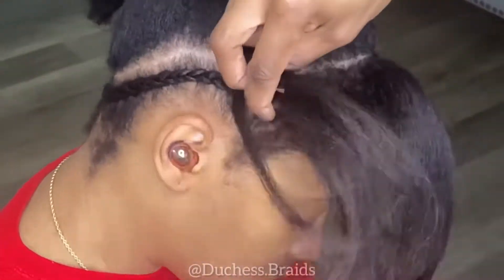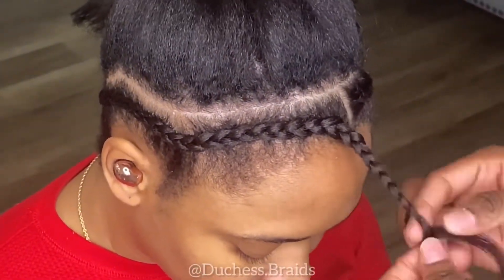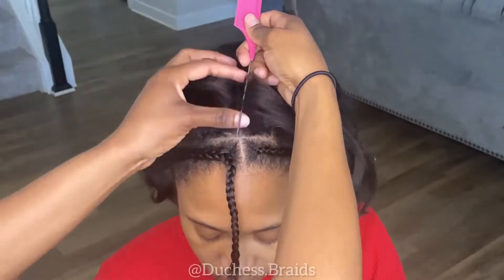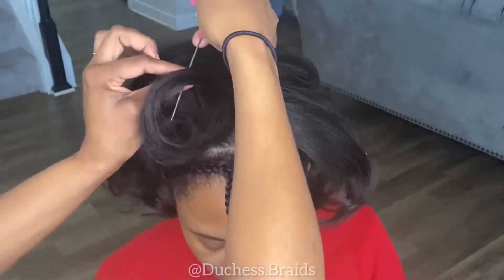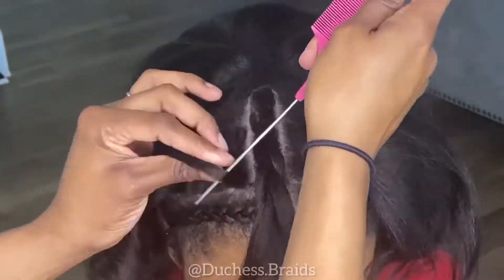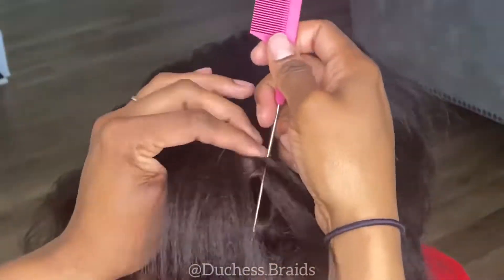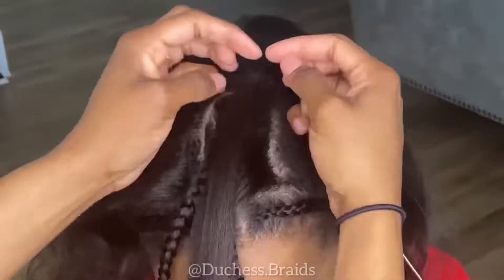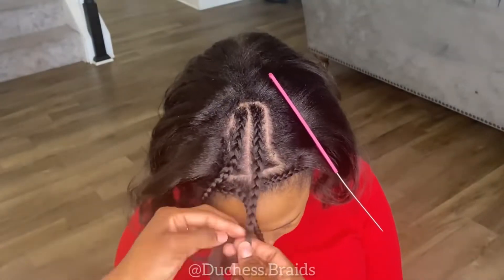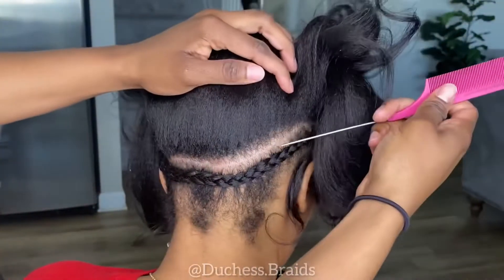For this type of extension you really can leave out a lot more than I did. If you're following this video, one of my recommendations is to leave a little bit more hair so it covers better. However, I am very proud of my first installation — please watch till the end. I got the leave-out done, and now she's getting a center part — nothing fancy. She just wants a ponytail or a center part. The leave-out gets bigger toward the end because I had to add more as I went.